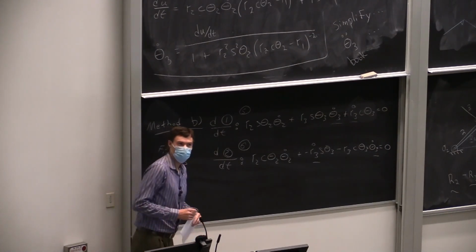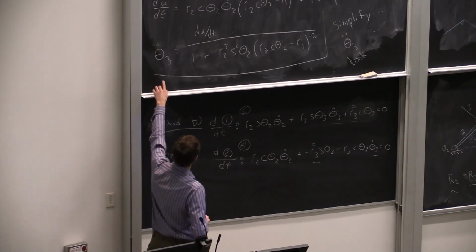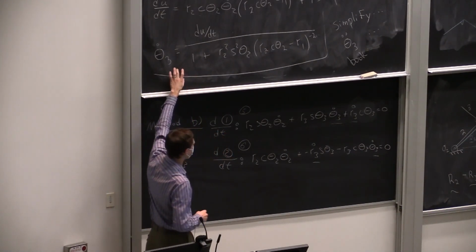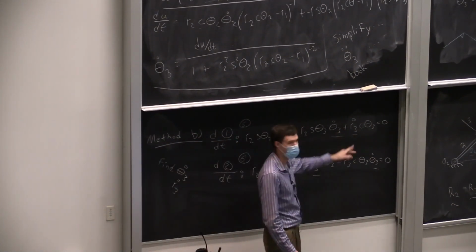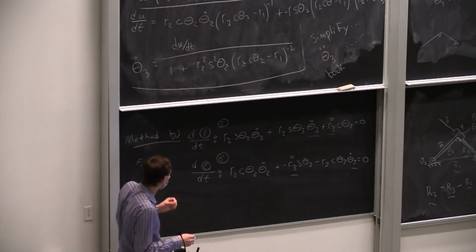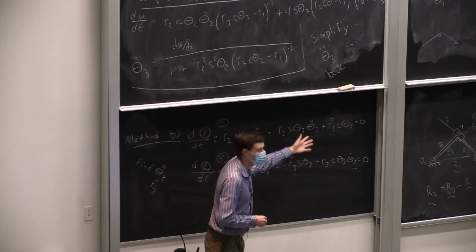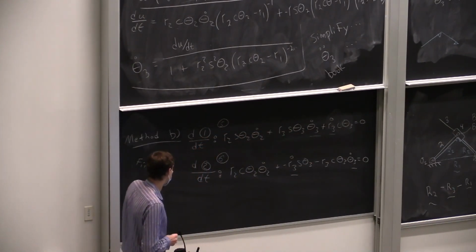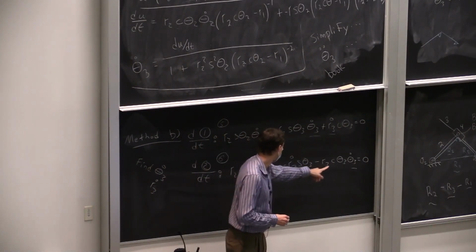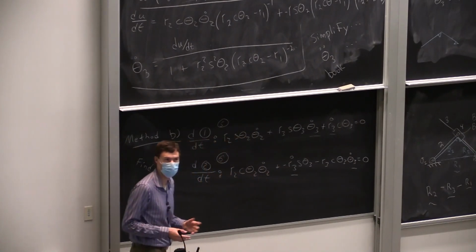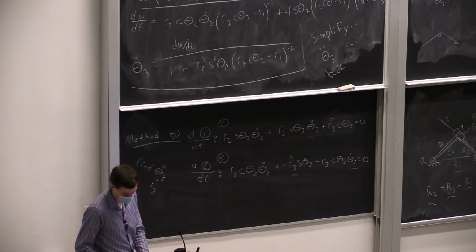simultaneously. My take-home message for you is that you can use a hybrid approach. So you could solve, let's say you already had found theta 3 dot. You can plug that in, right? We already have it. So you could plug it in here and solve for r3 dot in one. That would be pretty straightforward, right? Solving for theta 3 dot, it only appears once in here. You can just solve for it there. Same thing here. If we plugged in, r3 dot and theta 3 dot only appear once in either equation. So you can use either of these if you found part of it in the first step.